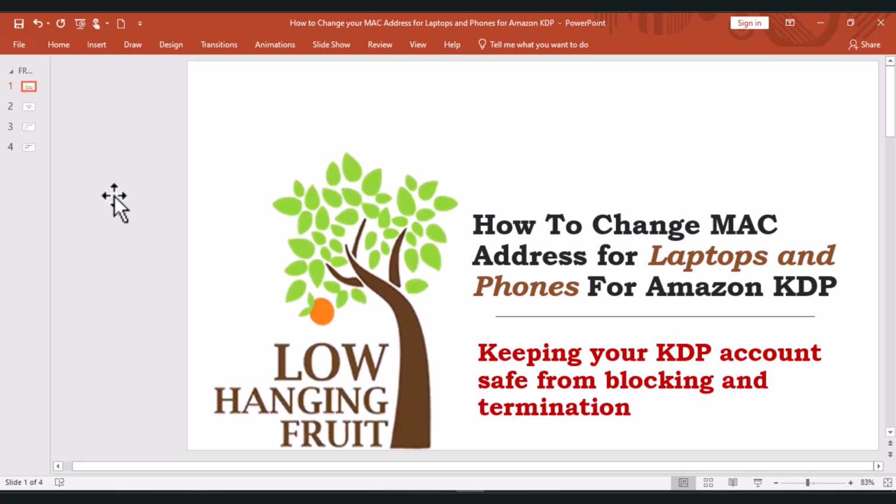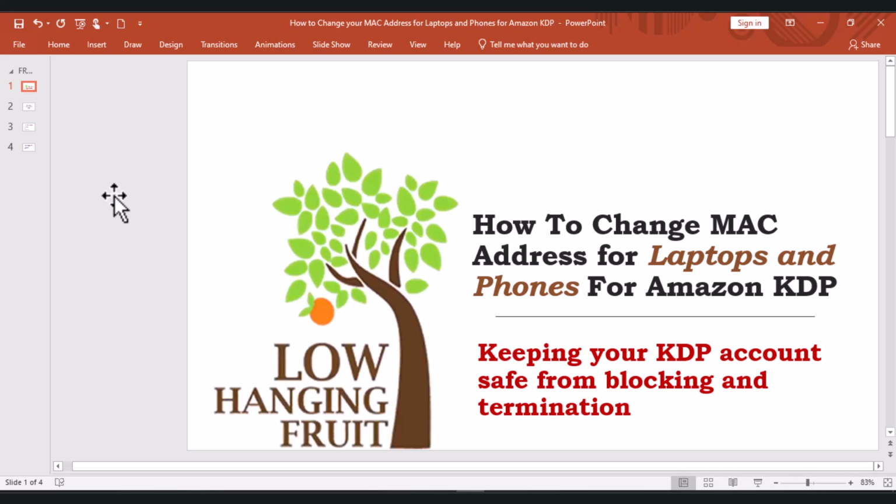Now, changing MAC addresses has become very key if you want to have peace of mind, or if you want to prevent your books from getting blocked or your account terminated, because the MAC address is very unique to any gadget.